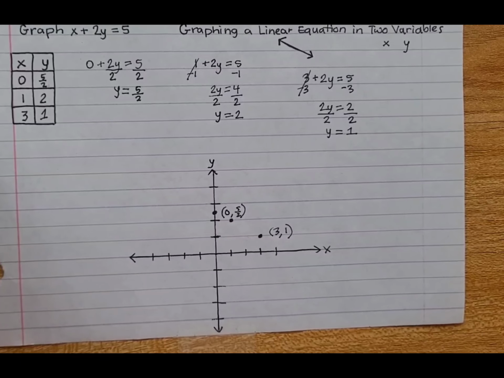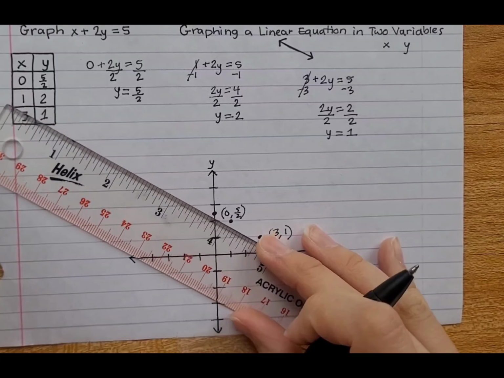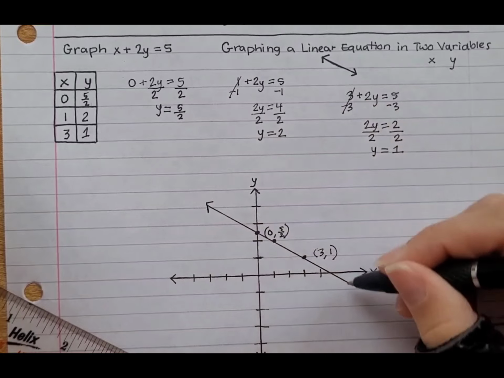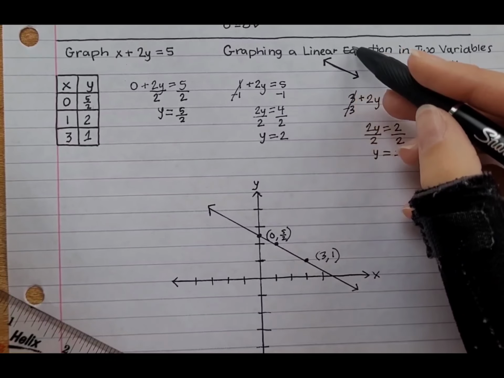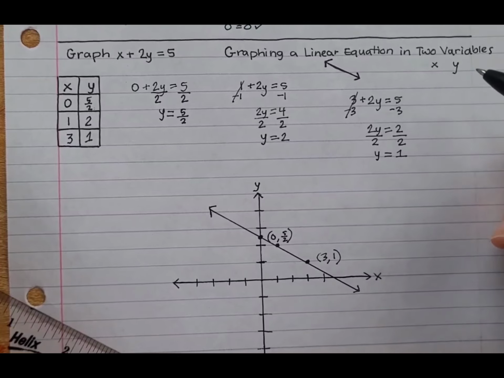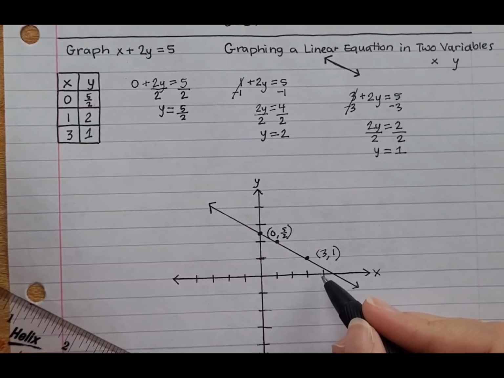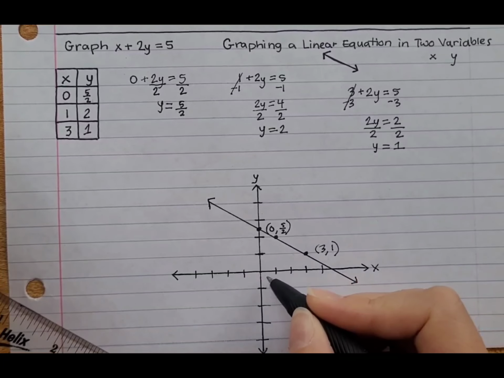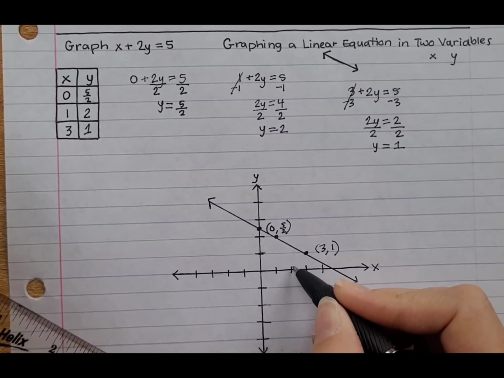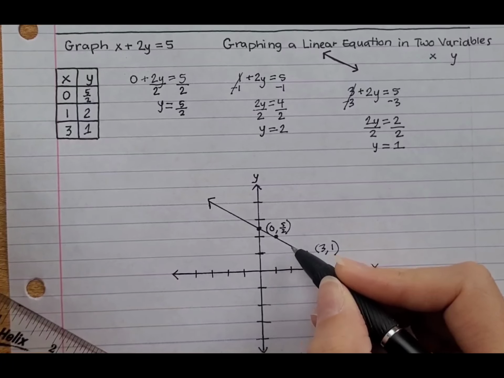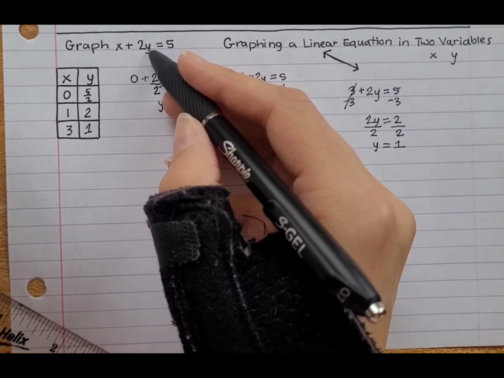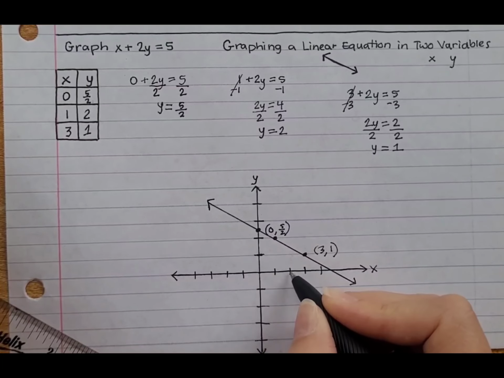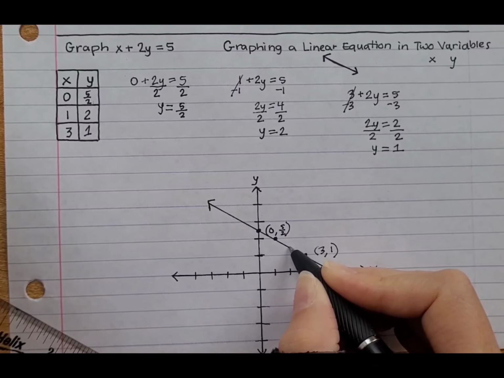Okay, now at this point, we can check. Did we get a straight line? Okay, I was able to draw a straight line, proving that it was a linear equation with our two variables. Now, if we wanted to check another point, we could choose a point on our graph, such as maybe over 2, up 1.5, and we could plug those points in for the x and the y and see if they work. Let's try it.